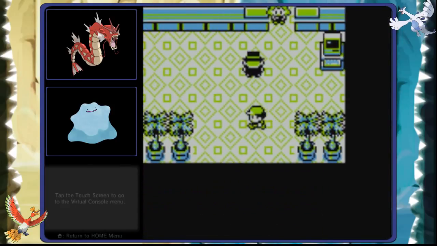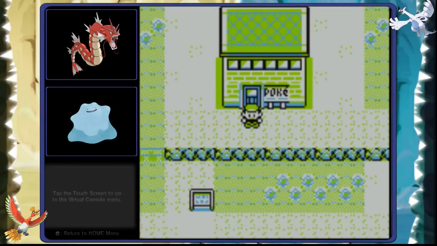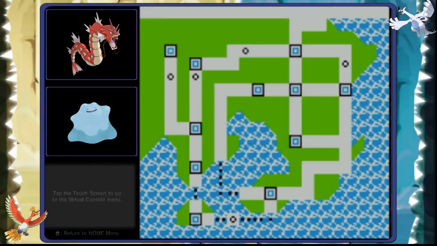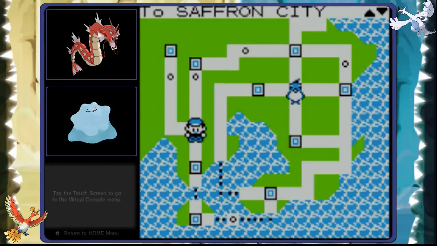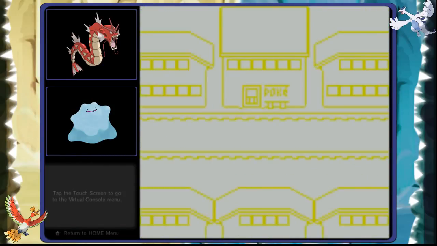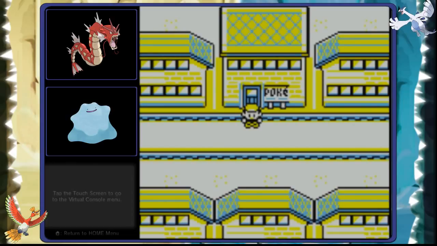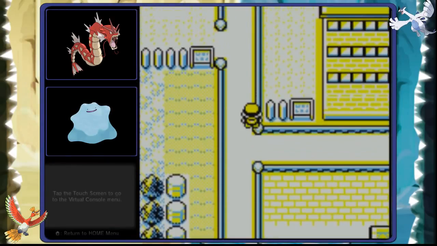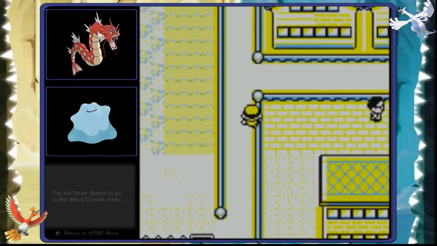So the first thing you want to do is head outside, and wherever you are, use a Pokemon that has Fly. First you want to fly to, I apologize, Saffron City so that you can get the TM to teach your Gyarados Mimic.